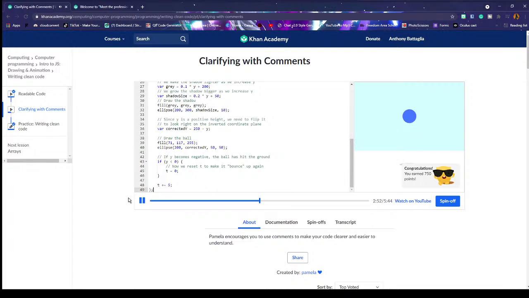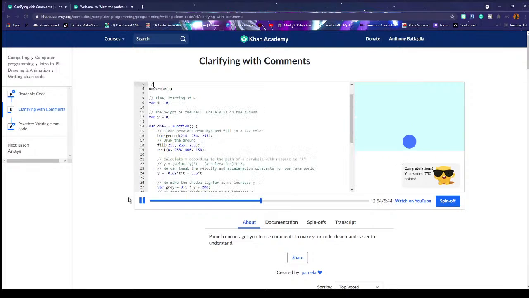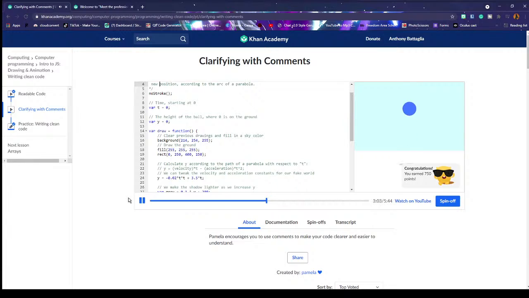Ta-da! Magic. So now we have the same program with comments. You can see how the program starts off with this general comment at the top that describes the purpose of the program. And then throughout the program, there are these single line comments that describe things like what these variables are. Like the initial variables are the time and the height. And then we've got three lines of comments about this formula here because it's really important, because this is what determines the y position of the ball. And here we can see it's actually calculating this parabola based on velocity and acceleration.